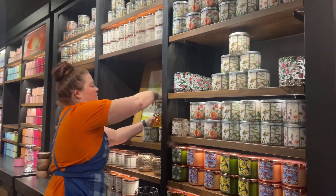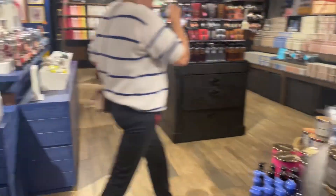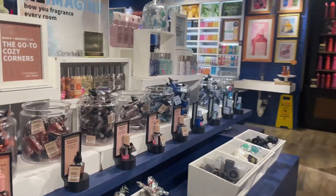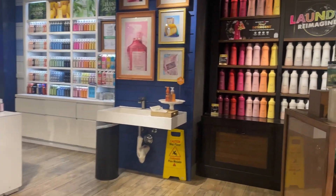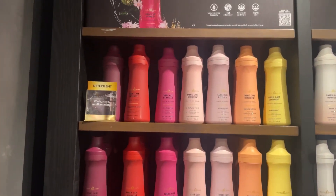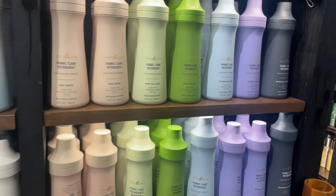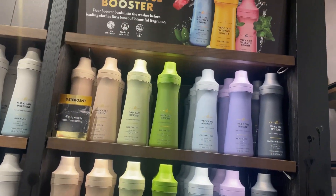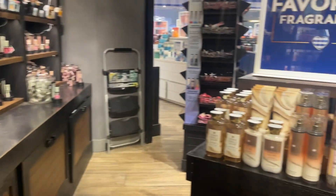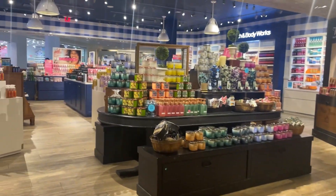Lots and lots of different candles here. This is the back of the store — all the same things that were near the front, but they did have different sizes. I wanted to see the laundry section and all the different scents. I'll likely try it once I decide on a scent I really enjoy for washing my clothing and bedding. It doesn't look like there's a lot in there — not like a Tide bottle — so I don't know how long it'll last. They have Warm Sugar and Meet Me in Miami again.